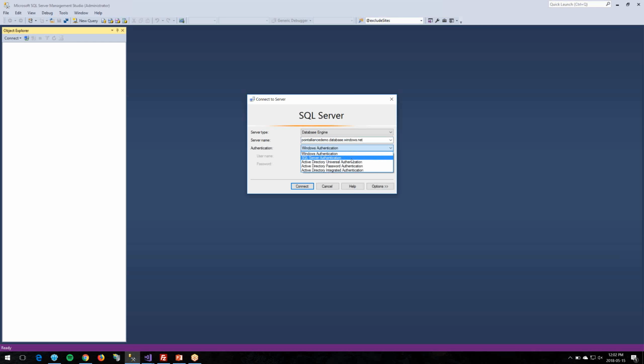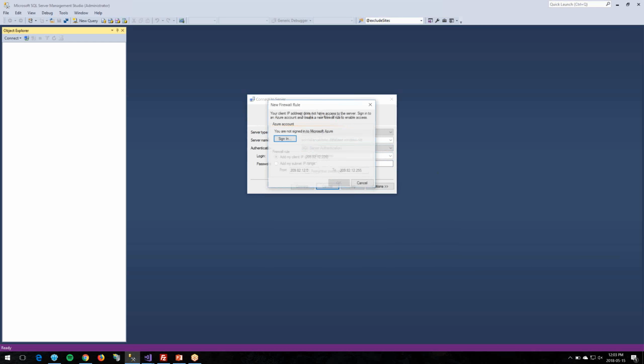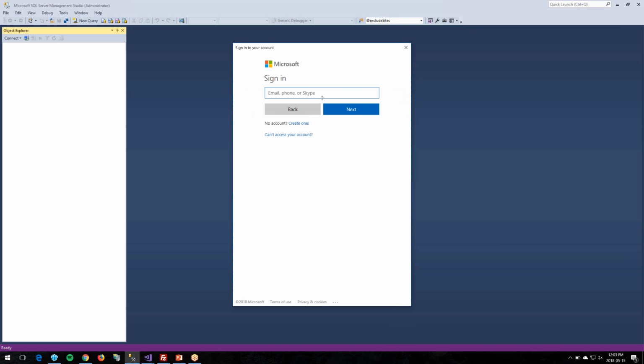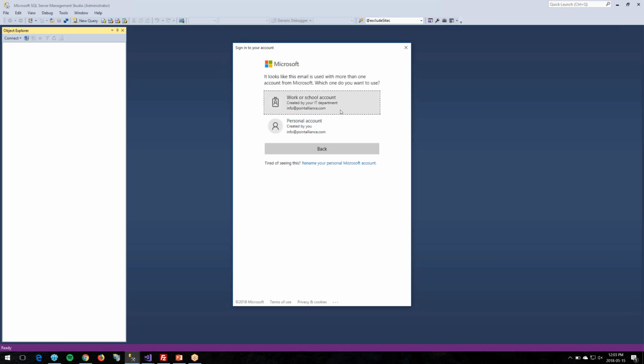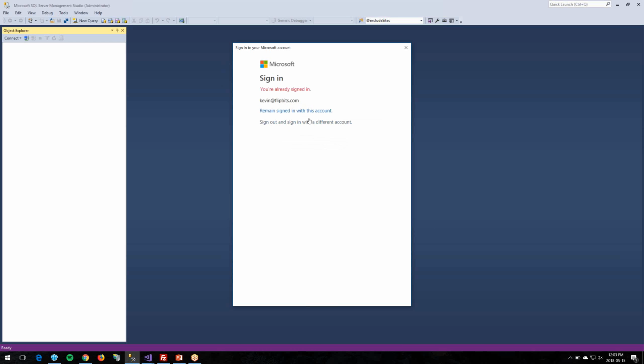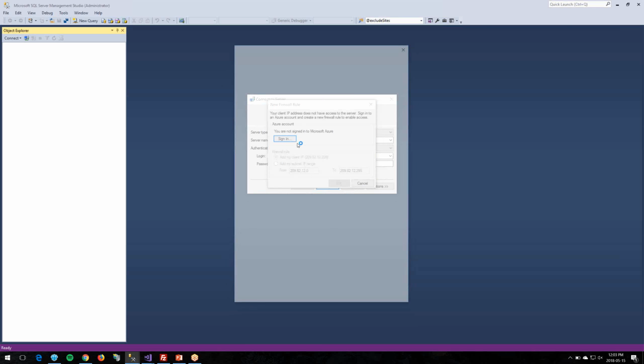I can just paste that in here, SQL Server authentication, and now with the integration into SQL Server, it's actually going to ask me to sign into my Azure account to confirm that we are indeed the owner. That way, not every single person has access to this account. Since the database is technically publicly out there.